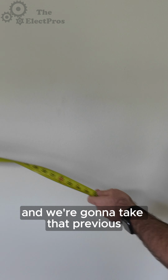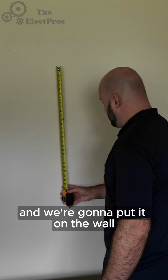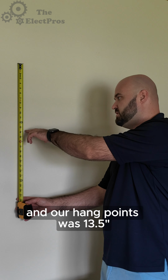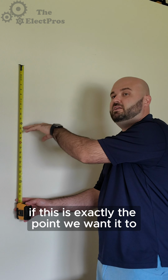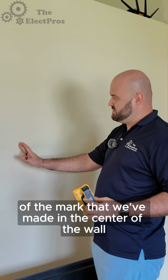And we're going to take that previous measurement of that TV, 27.5, and we're going to put it on the wall, and that's going to be our TV. And our hang points was 13.5. So our hang points will be right here, and we'll make a mark right here if this is exactly the point we want it. Now we're going to mark in between the studs of the mark that we've made in the center of the wall.